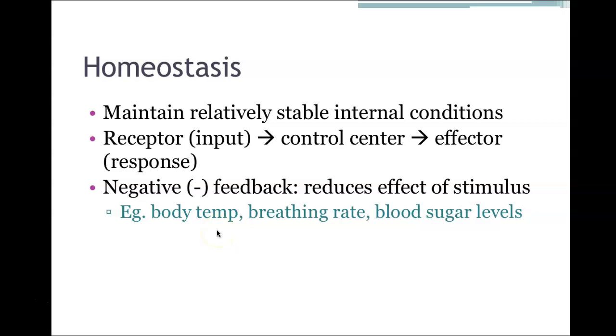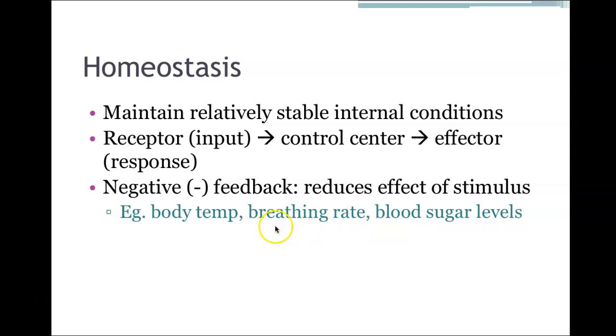Negative feedback is what achieves homeostasis. So to put it simplistically, negative feedback is more gets you less, or less gets you more. So it's a way to keep kind of in the middle, to keep everything in moderation, keep everything in equilibrium. So negative feedback functions with body temperature. The hotter you get, the more your body's going to try to cool you down. Or the colder you get, the more your body's going to try to heat you back up. So it just goes in the opposite direction in order to achieve that balance.